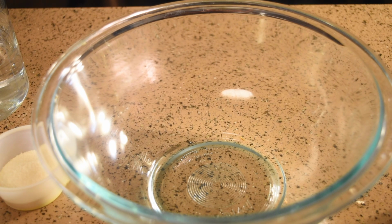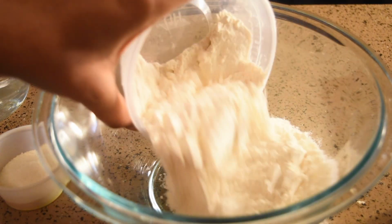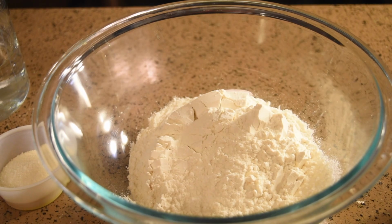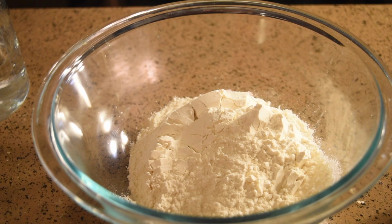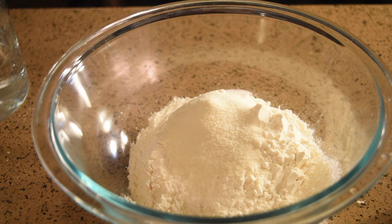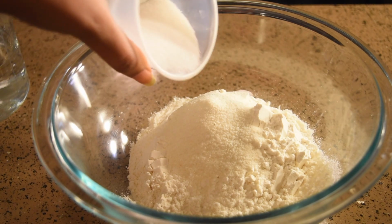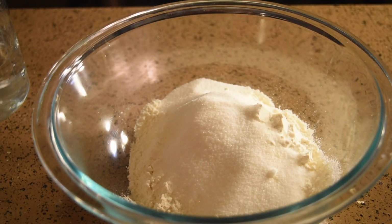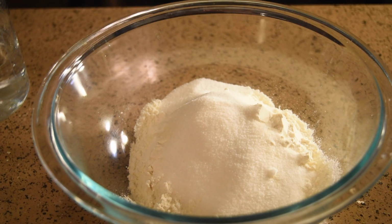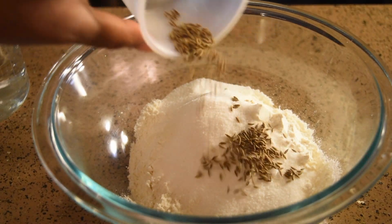For that, take a bowl. Into that, add plain flour or all-purpose flour or whichever you have. Into that, add about 1 tablespoon of rice flour. Then 1.5 tablespoons of sugar, a pinch of salt, and some cumin seeds.